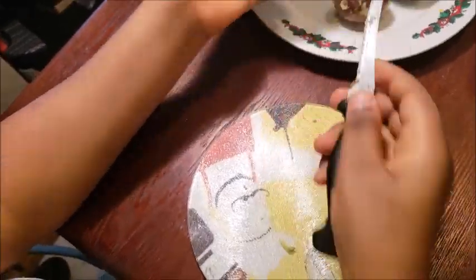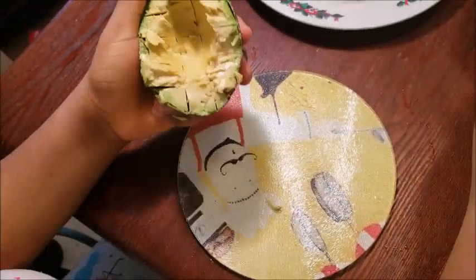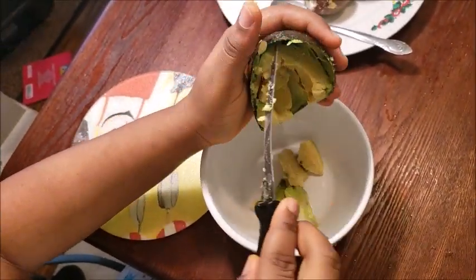You can add breast milk or formula to give it a better taste, but you cannot store this. So you have to prepare the little amount your little one can eat at a time.